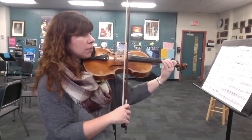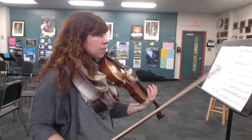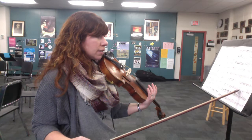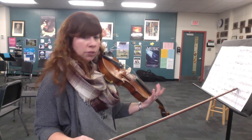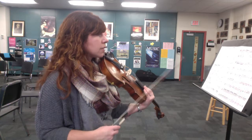And then it's easy after that. Come down to first position. And you're fine after that. So again, especially in the last couple lines, lots of accidentals. Double check your fingering. Make sure you're playing the right high or low fingers. And then start speeding it up.